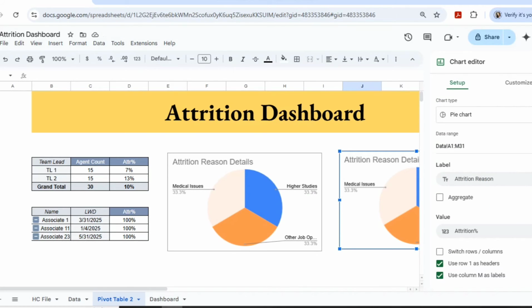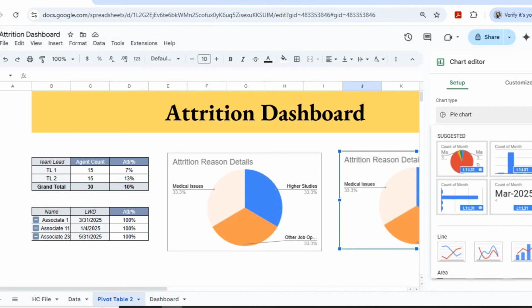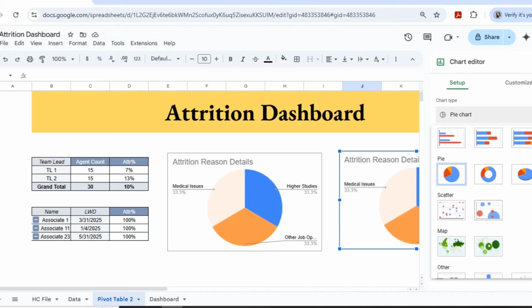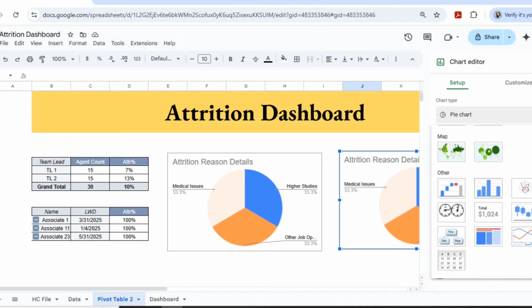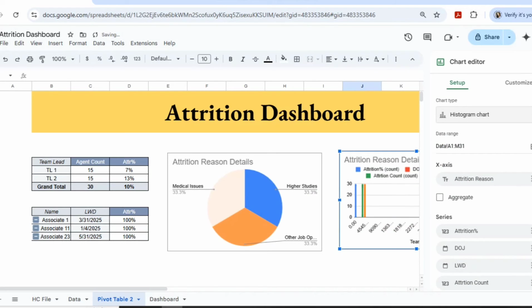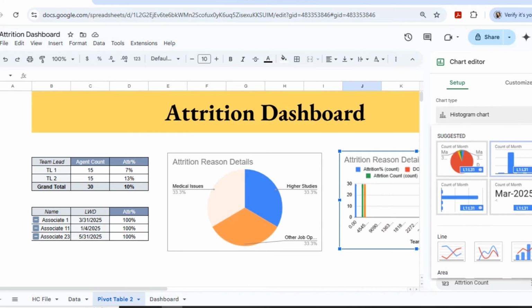Give me a second. Instead of this chart, I need a table. Let me add one table here. Normal table. Okay, this is done. Oh, sorry, it's an histogram. No, we need a normal pivot table. Okay, this is also done.